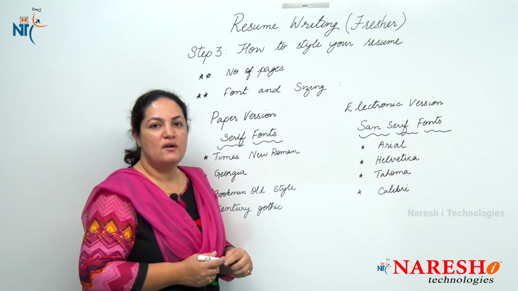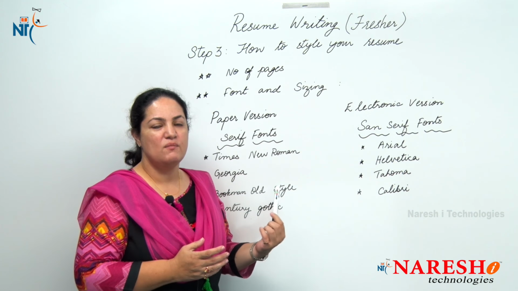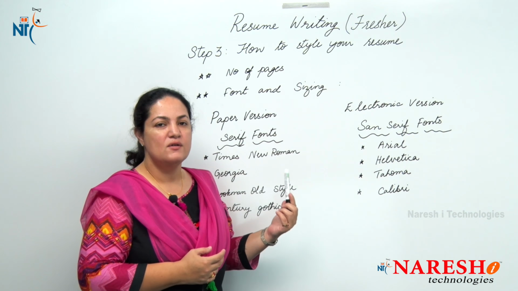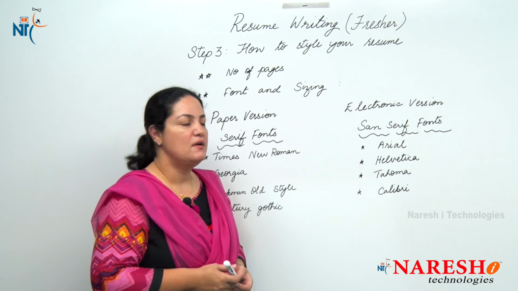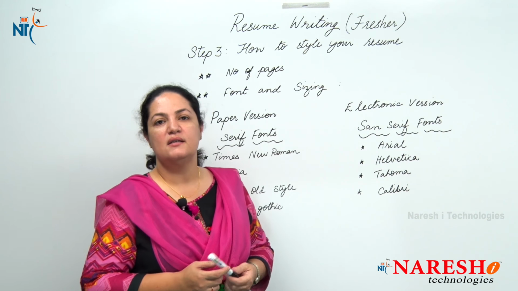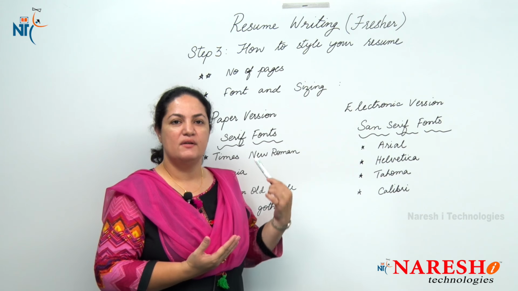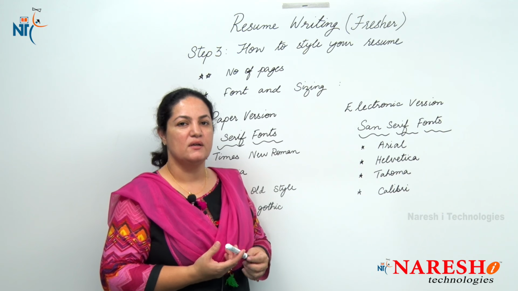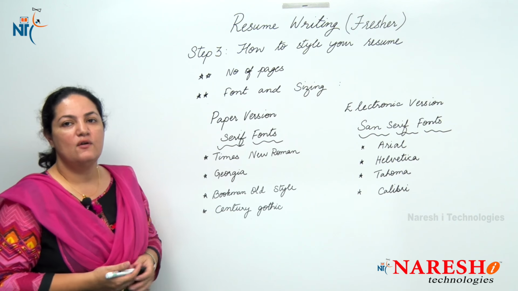Now if you want an electronic version where you have to send your resume online, and it's going to be a PDF or any other form, usually a Word form that you should be sending, here you can have a sans serif font. In that you will have Arial, Helvetica, Tahoma and Calibri. So this will be easier for you to decide which version you want, paper version or electronic version. Now we will talk about lines in choosing the style of your resume.